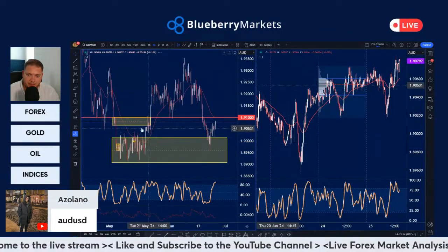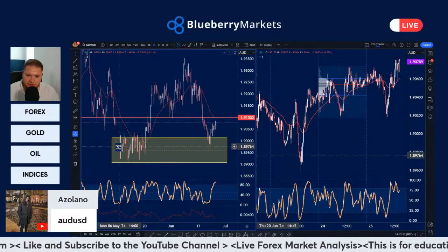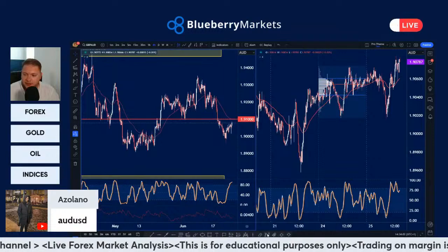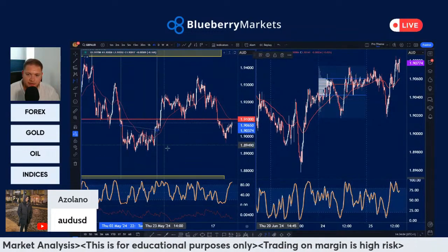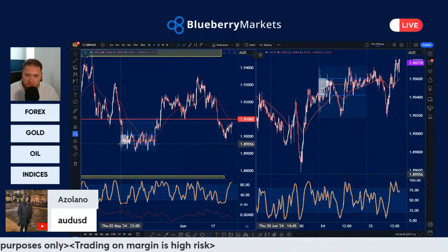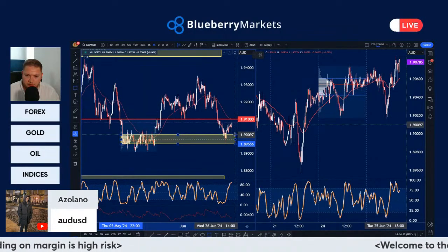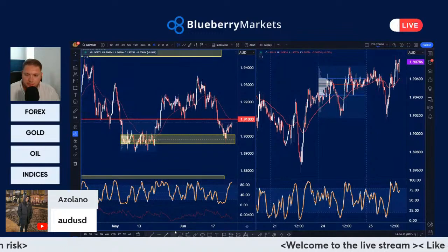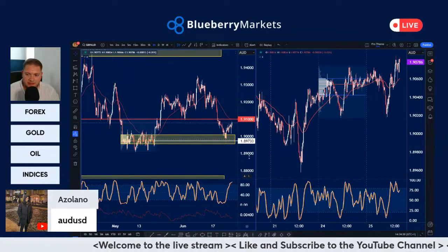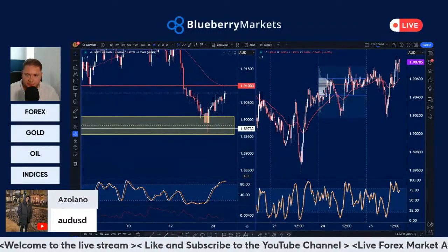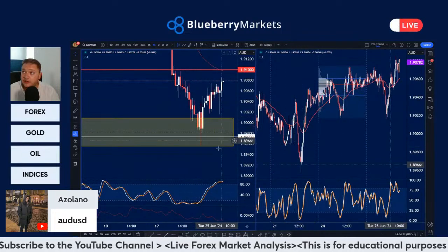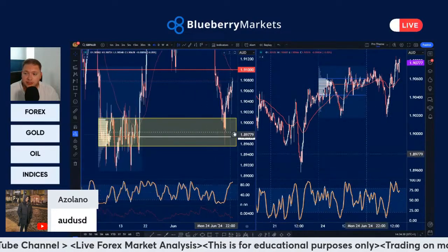And again, this is why I always talk about consolidations and volume, because if I just grab a volume profile here, and it's not obviously as accurate as if you were going to use a futures market, but it's as good as, look at where the volume is being built in that area. Point of control of that area, which is the most volume traded level, is here. And look how price has reacted from it. That's a trading strategy right there. Highlighting levels like that and then getting involved with them at those key points.